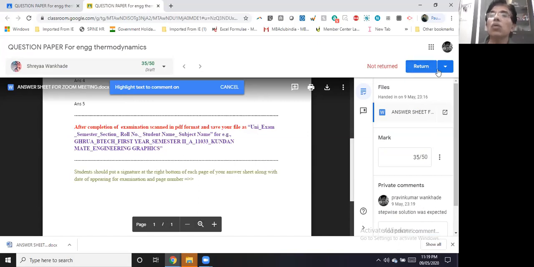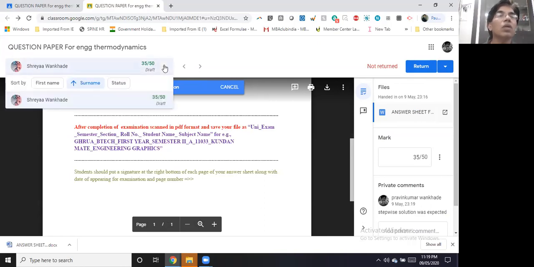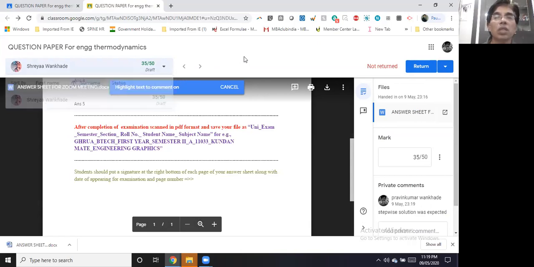And now whether to return: if I click on return, then this mark will appear to the student, but we do not want to return this one, so we will keep it as it is. So you could see that here, 35 by 50, it is saved as a draft, but it is not shared with the student yet. So this is how we are going to conduct the examination.